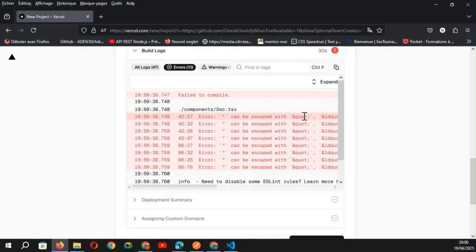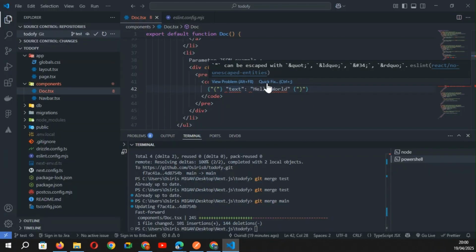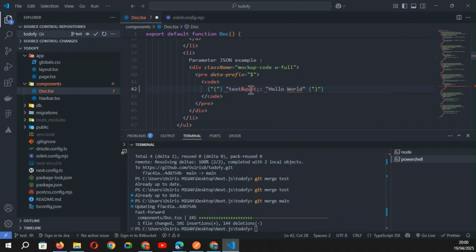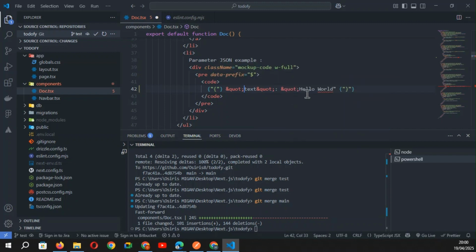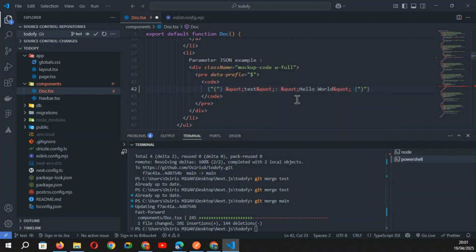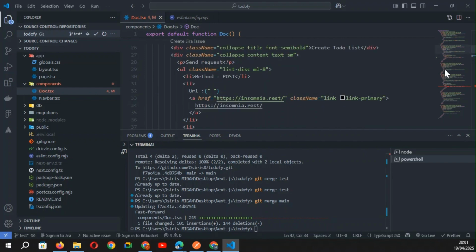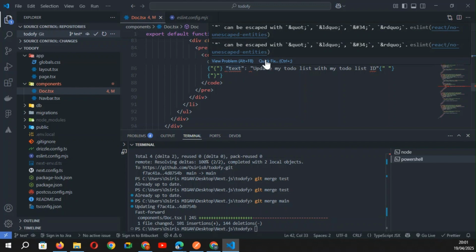I can use just this thing. So fix this, fix this also here, and here. So here also I have the same error.